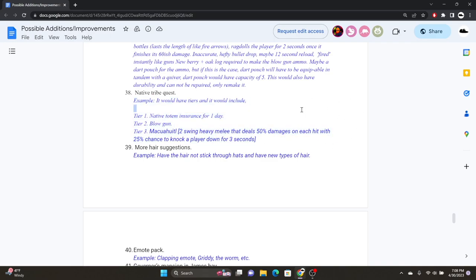Native tribe quest. Okay, yeah, so this was some sort of native progression system, right? So your first tier, native totem insurance for 1 day. I mean, you get 2 of those for free. I'm not sure about that tier. Tier 2, the blowgun above. I'd prefer to make blowguns craftable, because they're not good enough to make them ridiculously OP like a masterwork. So I think it's just best to have them craftable, but it is what it is.